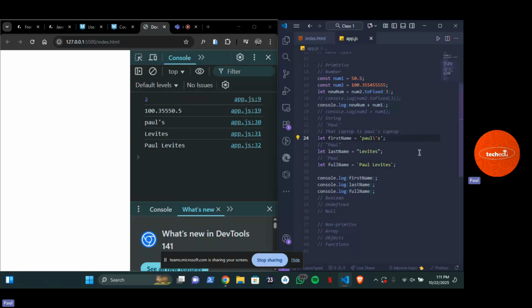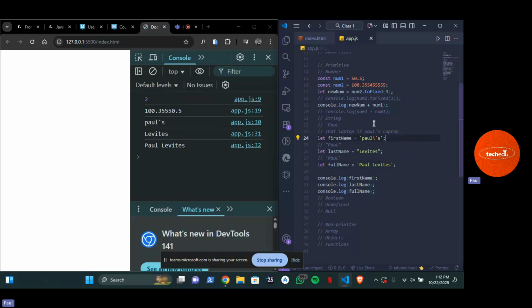But notice what happens whenever I press Control S. What changed? It changed instantly to double quotes. It's just trying to give you best practices so that you don't have to stress yourself. So you use double quotes whenever you want to use an apostrophe inside of the code. And in fact, always use double quotes for your strings. It's very, very important. Do not write your strings with single quotes.